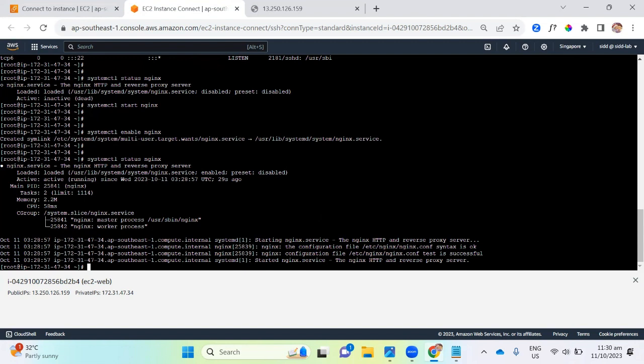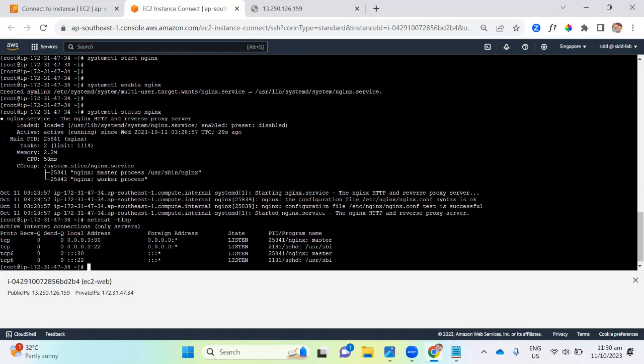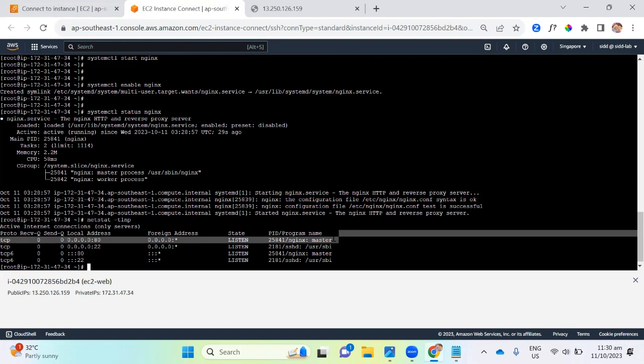Okay, so the thing to check now is that if it is active, it should always be listening on port 80, right? So let's see whether it is listening now. And here it is. You see the server is running and listening on port 80.